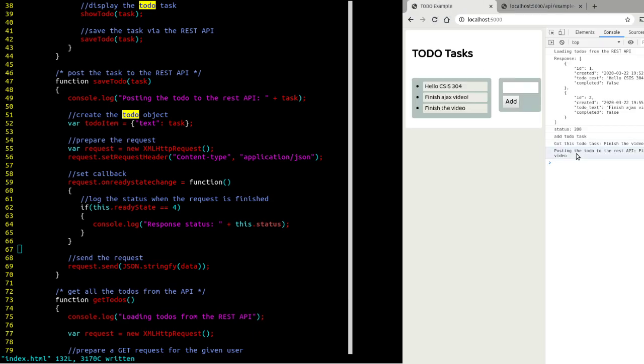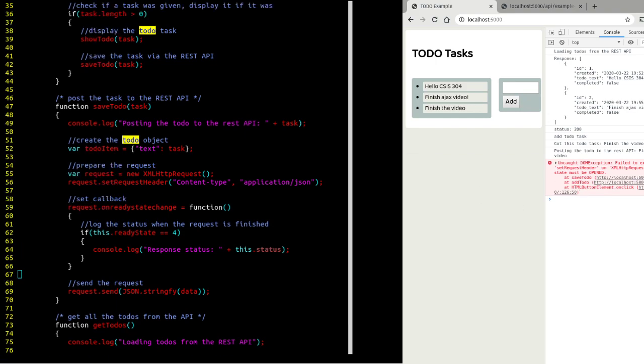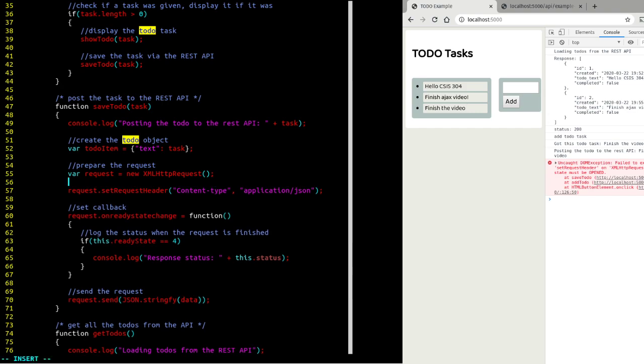Nope, it didn't. So you notice I didn't get response text back. Oh, I probably, again, forgot to refresh. So I have to do finish the video, add, my state must be open. Oh, I forgot one key step in here. In the request, before I got ahead of myself, I set the header, but I didn't open it. So I have to open it, specify post, and I have to give the URL. If you're wondering where I was going to specify that the whole time, good job. If not, well, pay attention.